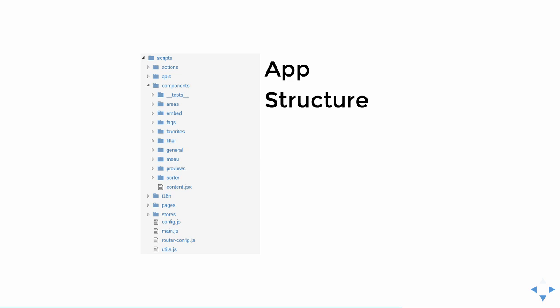So how can we structure an app? We think it's a good idea, if your app is getting bigger, to create your own folders for your components, so you can cluster your components, and also for your actions, your stores, and so on.